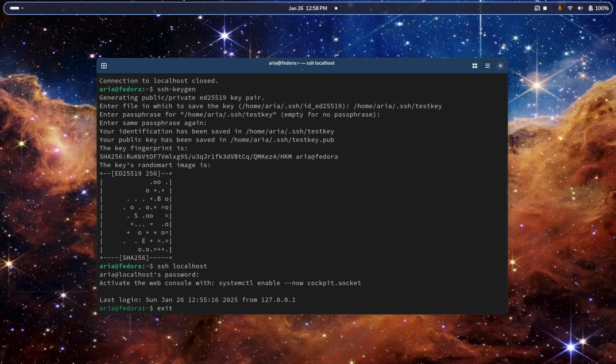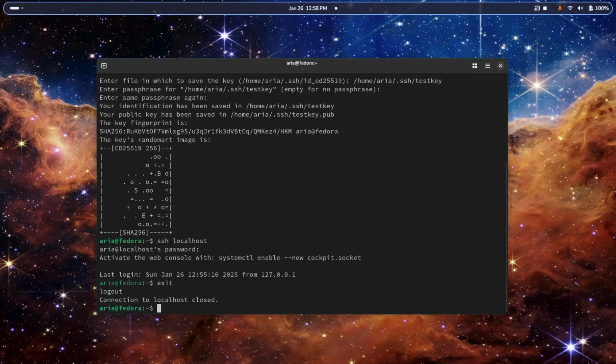To do this, we need to actually copy our public key to the remote machine that we're trying to access. Now there's a caveat to this, and I learned this the hard way. To copy the public key to the remote machine you're trying to work with, you obviously need to authenticate yourself first. However, if you have explicitly set in the SSH config file that you don't want password authentication prior to copying your public key over to that remote machine, you're pretty much stuck. There may be another way to get into it, and I'm aware of that, I just know that I couldn't get into my machine, and I was like, okay, that's cool, great.